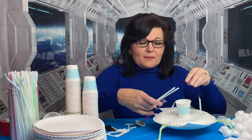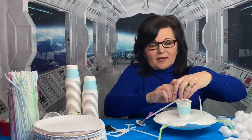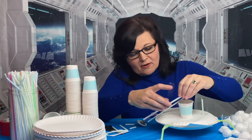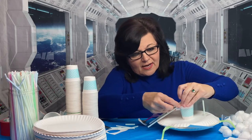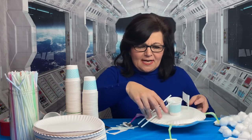All right, so I think I've got my flap that's going to open. I think I'll put one part of my ladder here. Then I'll put the other side of the ladder here. Oh, that's not quite even. That's what you've got to make sure of, that it's all the same length, right? All right, and they're all good. Oh, but now I need the steps on it, don't I?